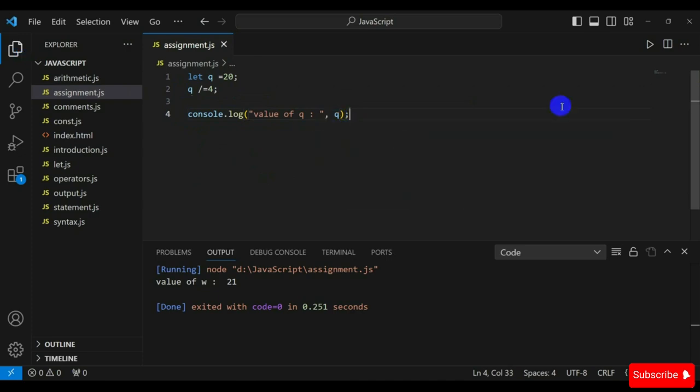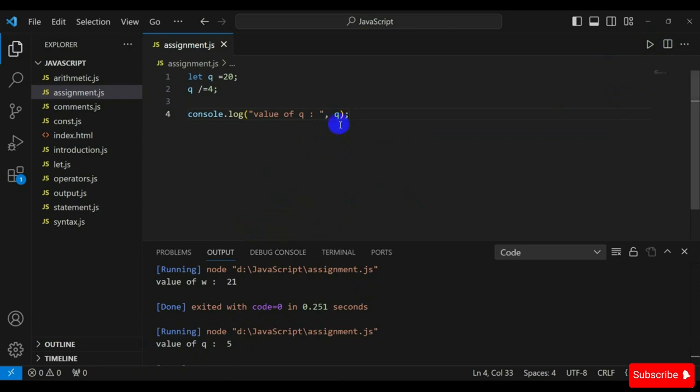So save this code and run. Okay, the value is 5. In this code we are dividing the current value of q by 4 using the division assignment operator. It's like distributing the variable's value.